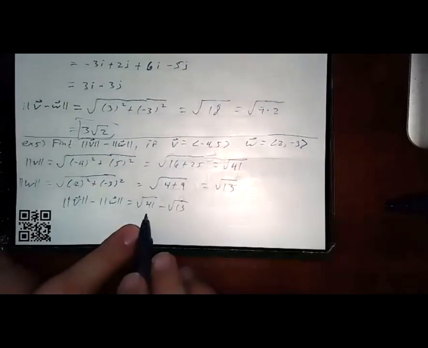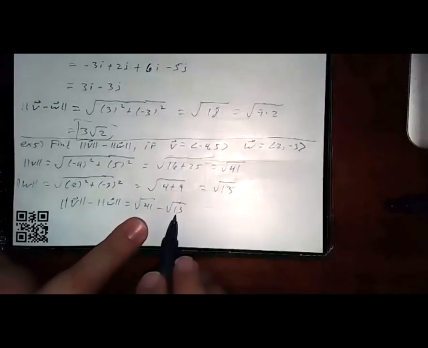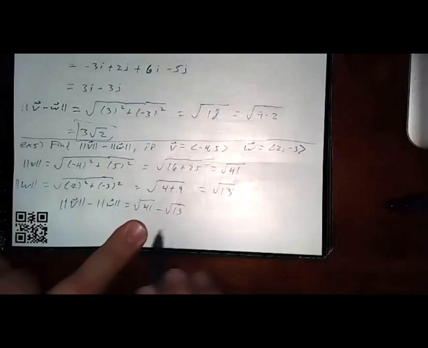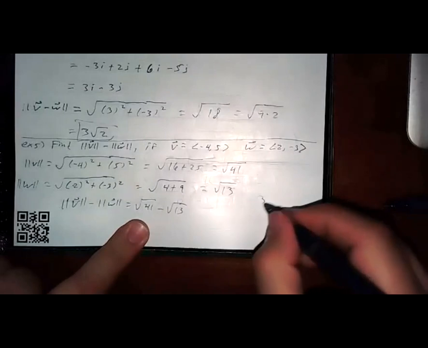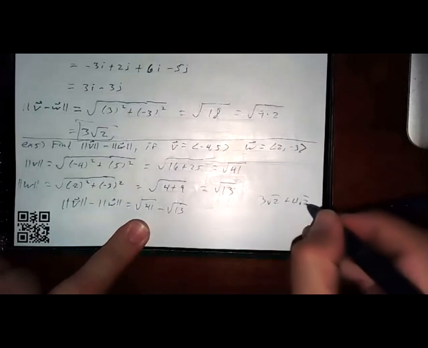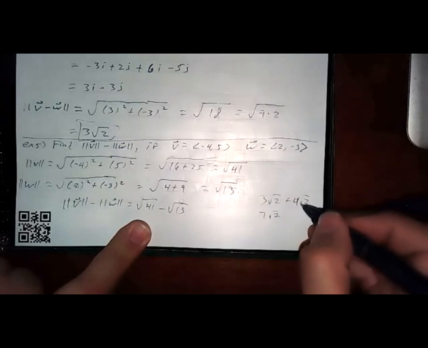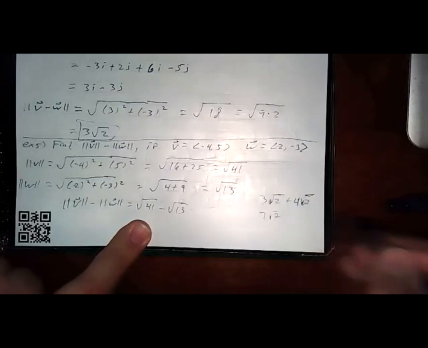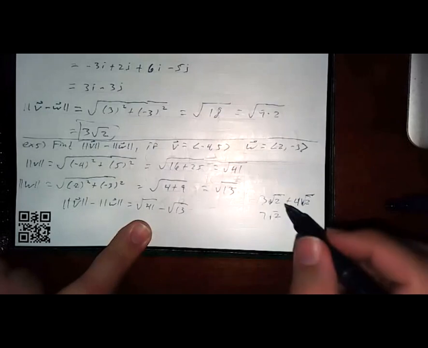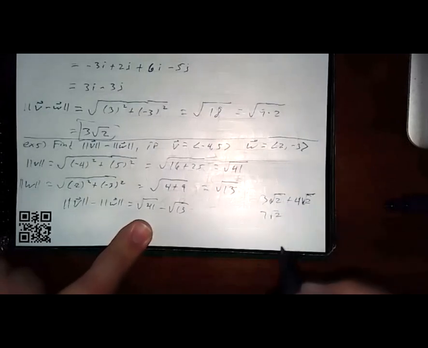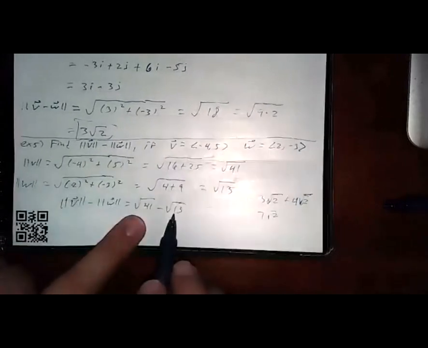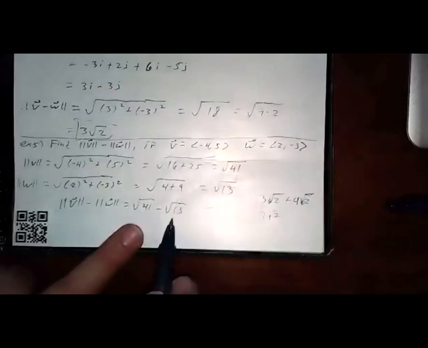If the number is different, what? Like, see how it's 41 and 13 on the inside? They are not the same number, so you cannot combine them. Like if you had 3 root 2 plus 4 root 2, that would be 7 root 2. See what I mean? If they are the same, you can add them. So I have 3 plus 4 of those, so now I have 7 of those. These are apples and oranges. Okay.